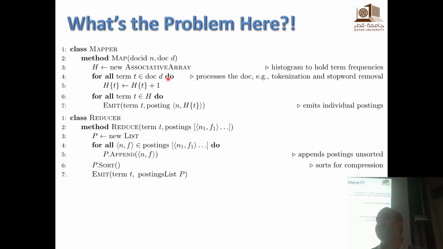So where is the problem here? That's the same pseudocode that we saw. Is there any problem with this code, with this setup? Think big. When we have a big collection, will that be okay? Is there any problem with the map side? The map function takes just one document and produces for each term the term frequency for it. Any problem with that?